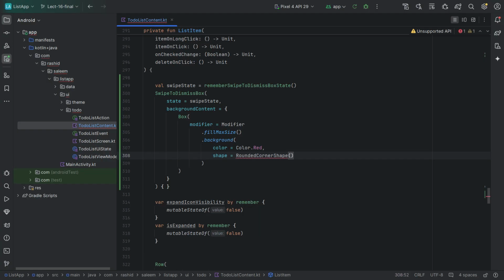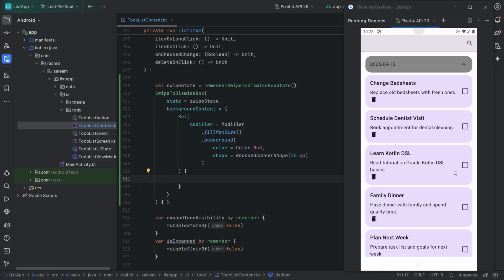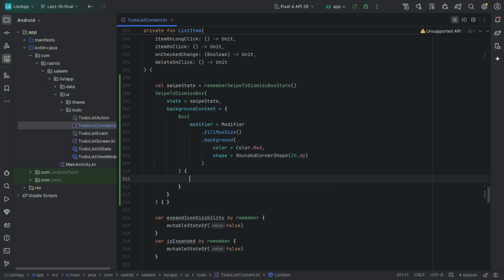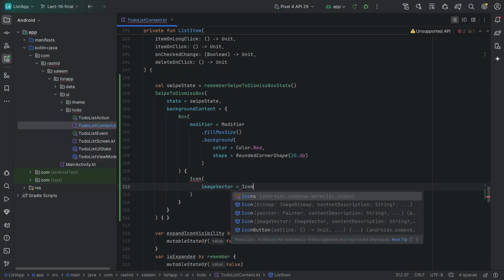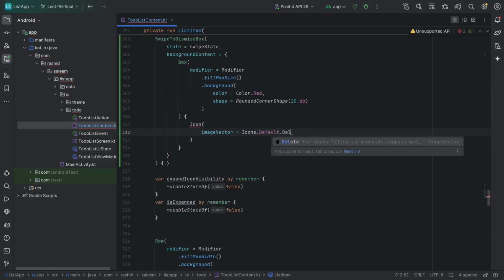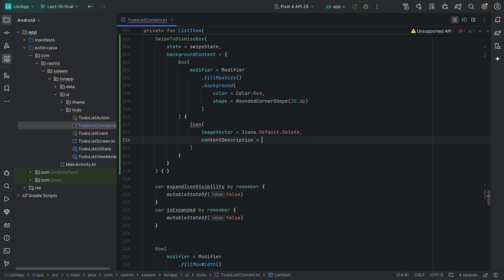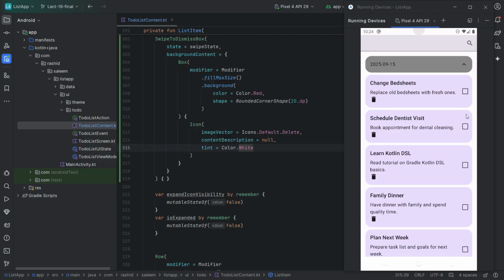RoundedCornerShape 20 dp, and in that we need to show the delete icon on the right side of this background. So we use Icon, Icons.Default.Delete, contentDescription null, and set the color of this icon to white, and also align this on the right side and vertically centered.